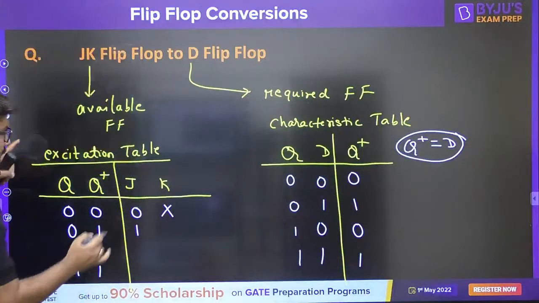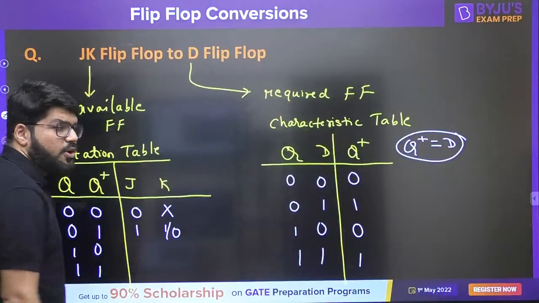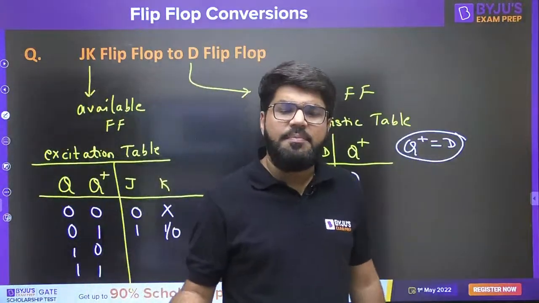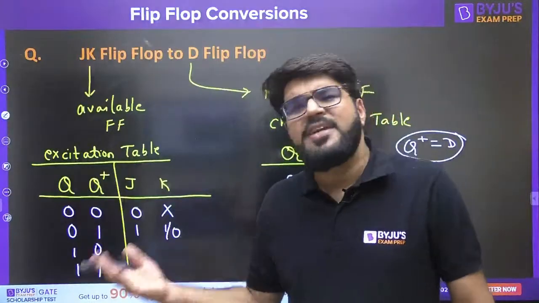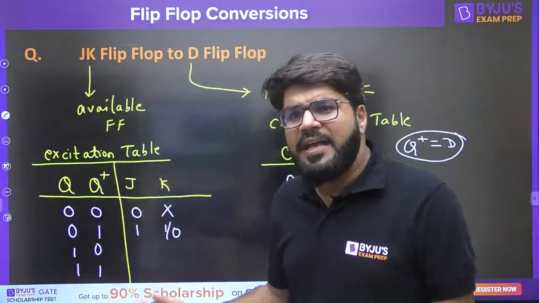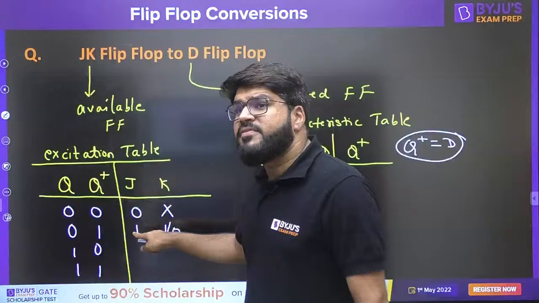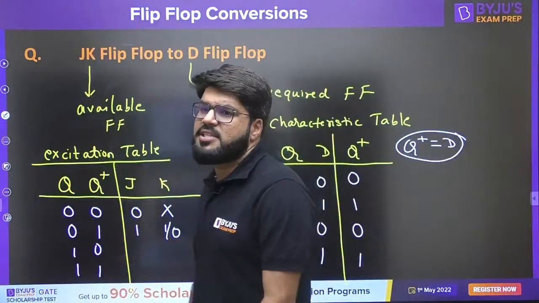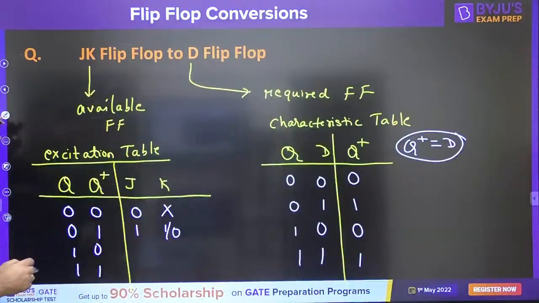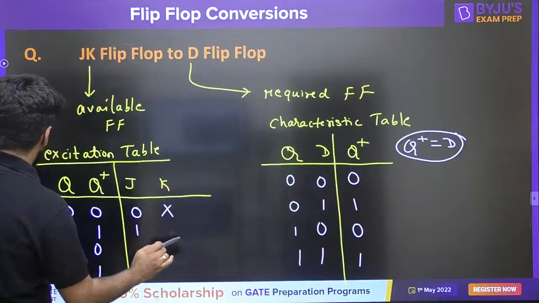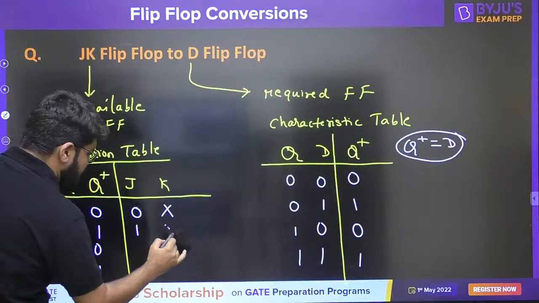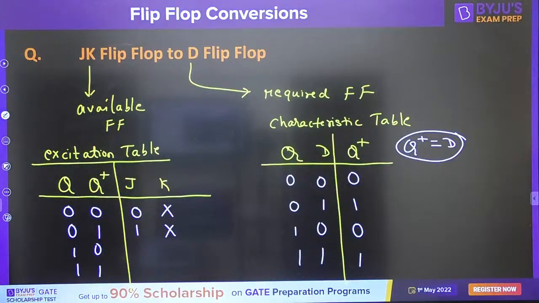What is common in both? J should be 1, K can be either 1 or 0. Once again, because K can be in either 1 or 0 state, K is don't care. K can be anything. Either 1 or 0 does not matter. But if J is 1, this transition is guaranteed. So here, for don't care, I put down the X.